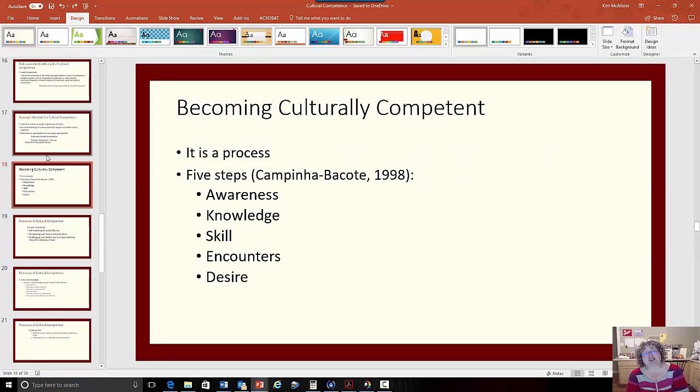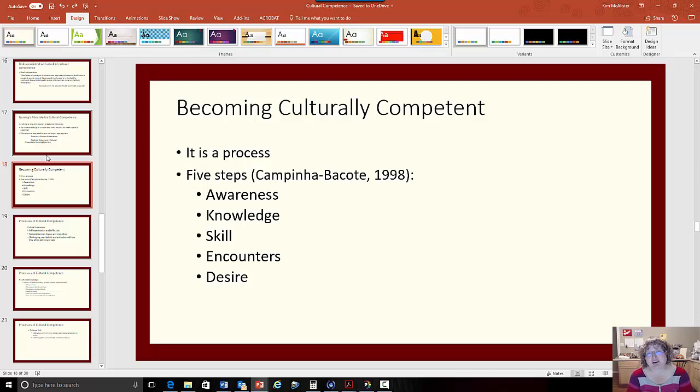The next step is knowledge. Having some knowledge about different cultures, knowledge about how to be culturally competent, and some knowledge about the major pitfalls in cultural competency so that you don't offend someone. Now understand it's impossible to not offend somebody all the time, and there are people with varying degrees of sensitivity that you will encounter. However, most people really appreciate when you are making an effort to understand them better and know them better.